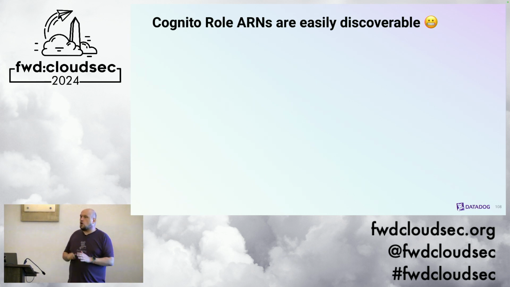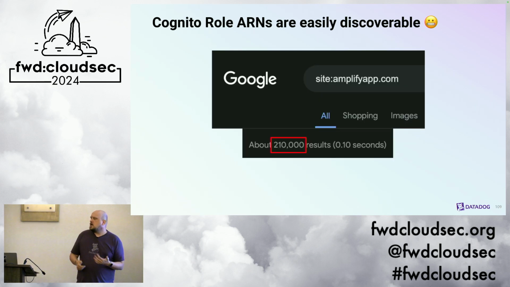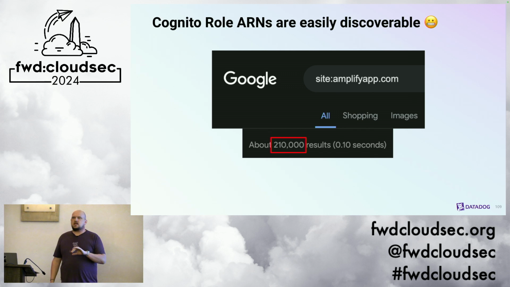By comparison, the whole point of Cognito is that these roles are supposed to be for your users and accessible to them. Additionally, they are by default deterministic in the sense that if you know the unauthenticated role, you now also know the authenticated role as well. And so for an adversary who wanted to scale this to the size of the internet, they could make use of the default Amplify app domain, as seen here, and then use Google to crawl tens of thousands of Amplify apps looking for misconfigured roles that they could then assume into.